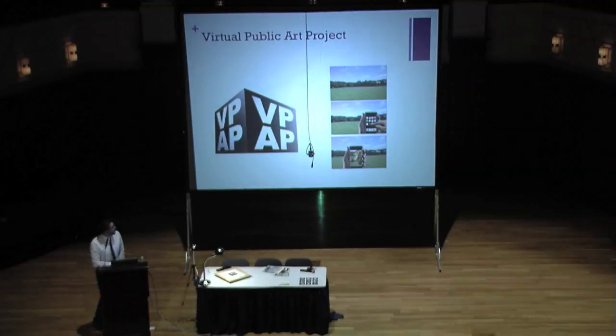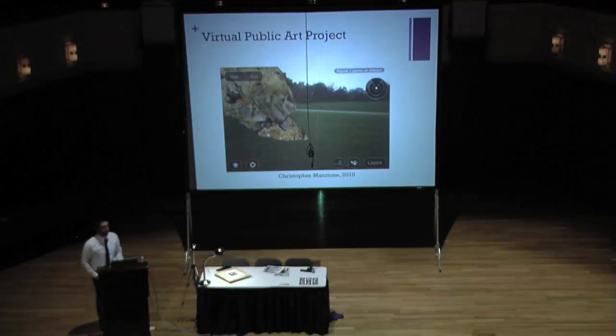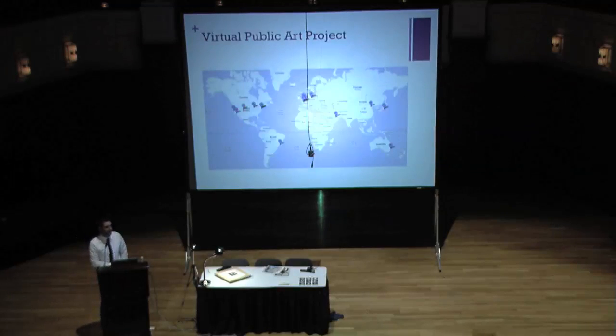There are also works of creating public spaces that don't currently showcase pieces of art, and we're trying to convert them into public show spaces. So this is the Virtual Public Art Project. It uses a technology called LAR, and what it does is it allows sculpture artists to create 3D renditions of their content and to place them into open parks and fields around the world so that when viewed through your mobile device, you can actually enter into a virtual sculpture garden that doesn't exist unless you pull up the correct channel. And they've installed these things in multiple spots around the world, even sometimes without the permissions of the local government, because it's just a GPS coordinate.